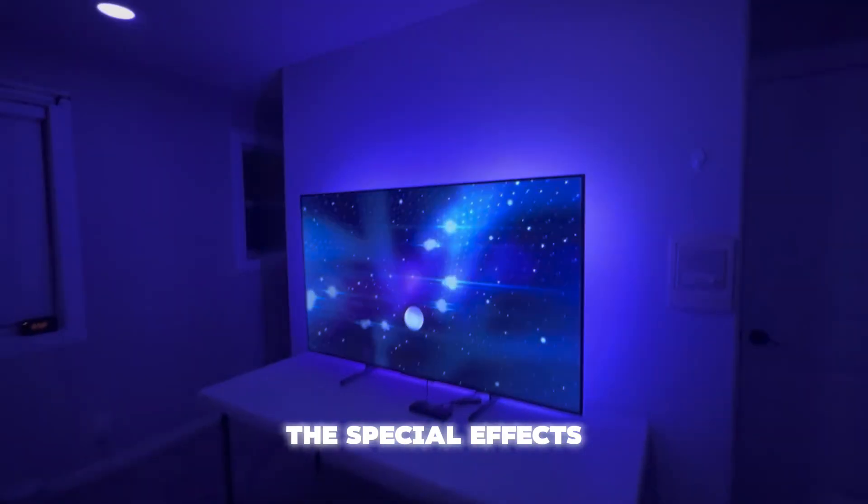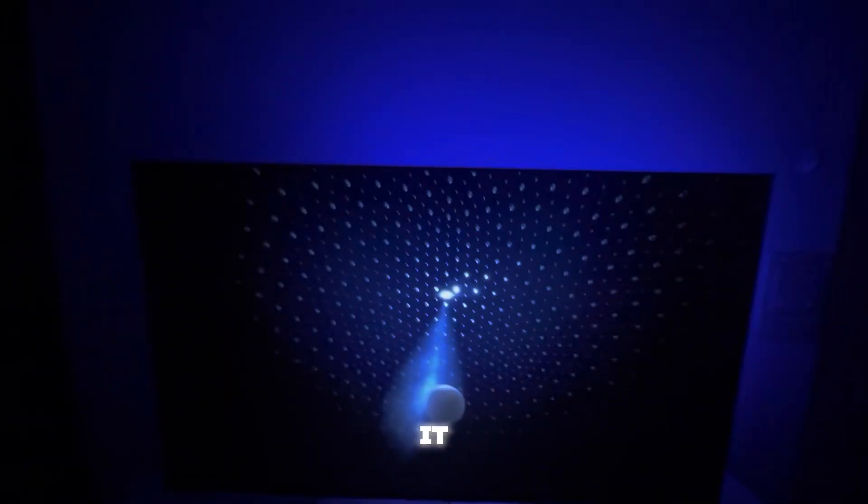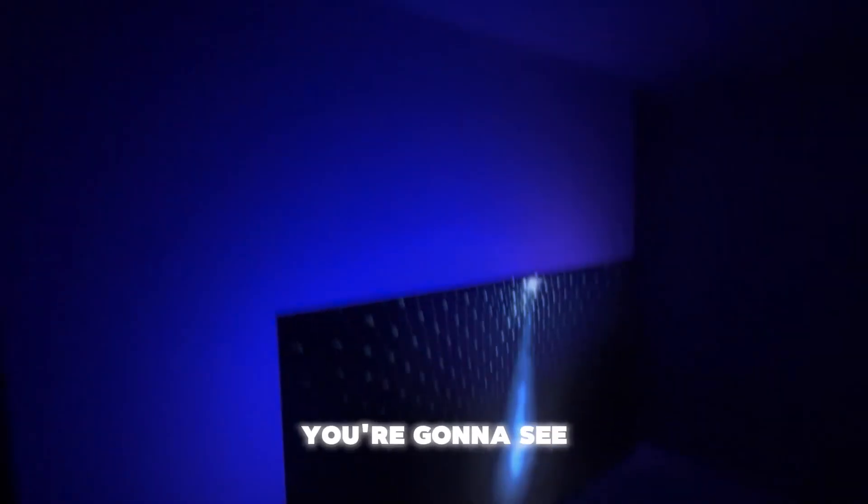All right, let's see what this magic box can really do. I pulled this video up on YouTube and it really demonstrates the special effects you can do with these lights and the responsiveness around it. As I'm walking around you're going to see it go through different colors, different parts of the screen, turning on and off — it strobes, it flashes, the colors are coming in and out immediately. I am so impressed with this product, and now you can see with the recessed lighting how excited I am about repurposing this.